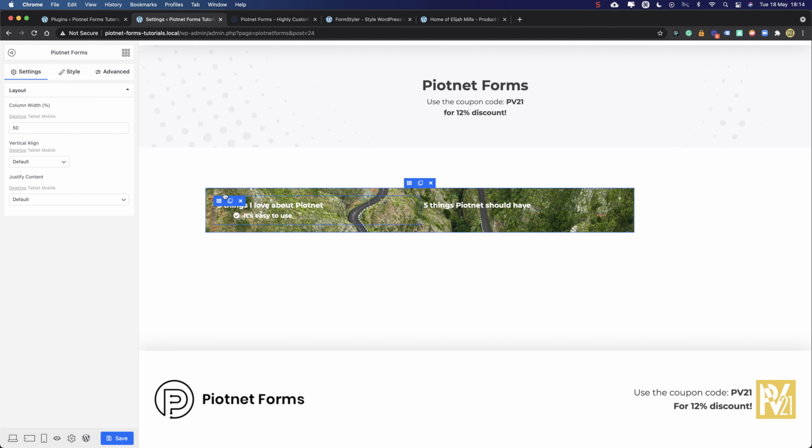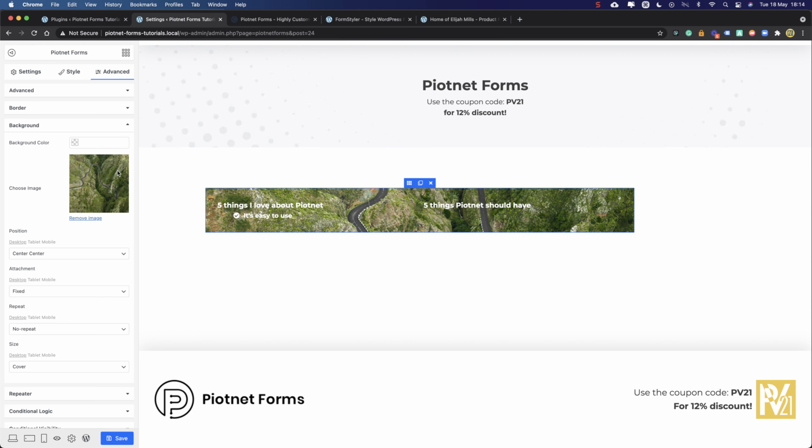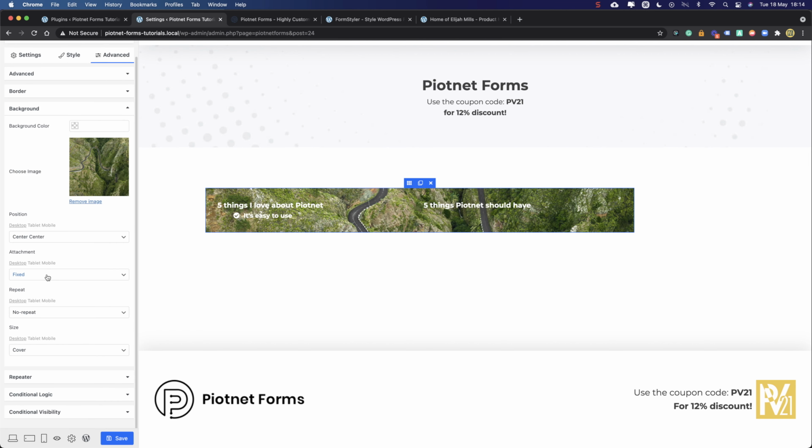One thing I'm noticing is that we can't read the text so well, so we should have here an option to have an overlay, but we look like we don't have it.